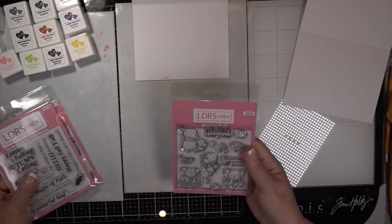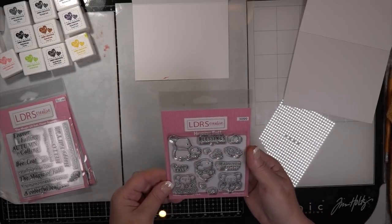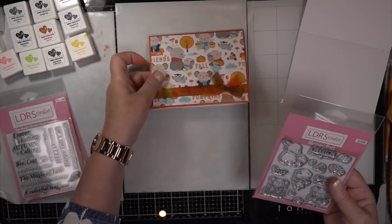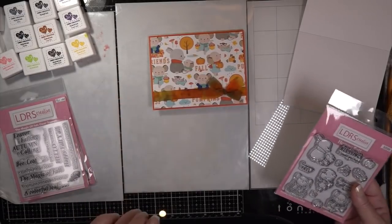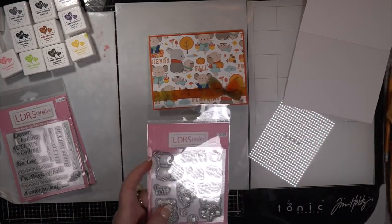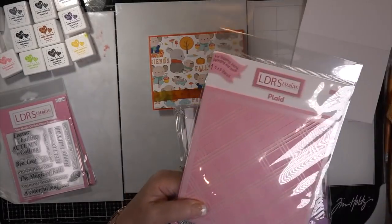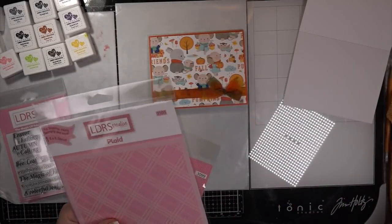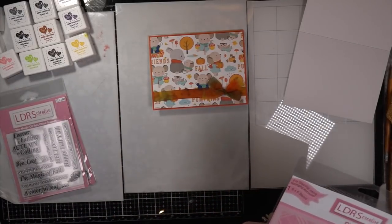Now I'm going into creative mode. Okay, what am I going to do now? I didn't want to stamp the images. This is where I got the idea for this video. There's the stamps. Yes, Carol, they match the paper. I'm going, wow, look at that. Like it's the first time I realize the paper matches the actual stamps. Yes, I do need that ding to go off at times on my brain, don't I?